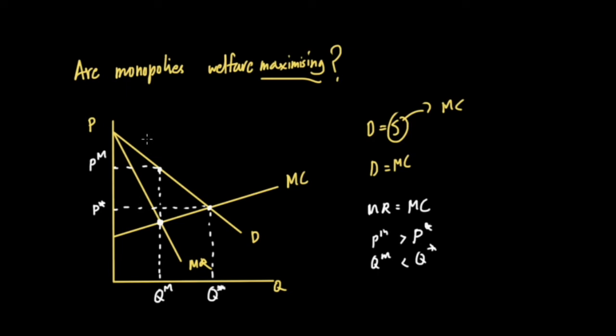But by how much does the monopoly decrease the welfare of the consumers? Well, initially in perfect competition, the welfare of the consumer was this whole white area here. However, after the market turned into a monopolistic market, the welfare of the consumer is now restricted to this yellow area here. From this large white area, the consumer is now restricted to this small yellow area. A large part of that welfare is reduced.